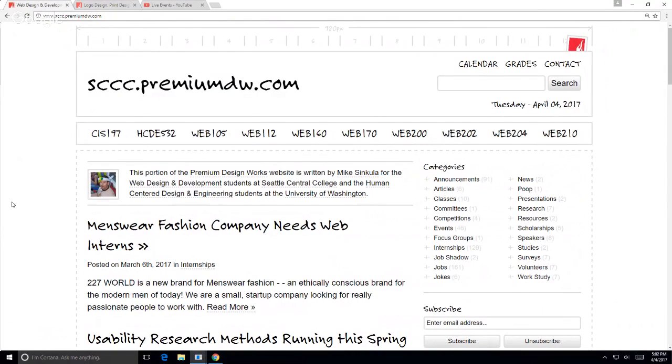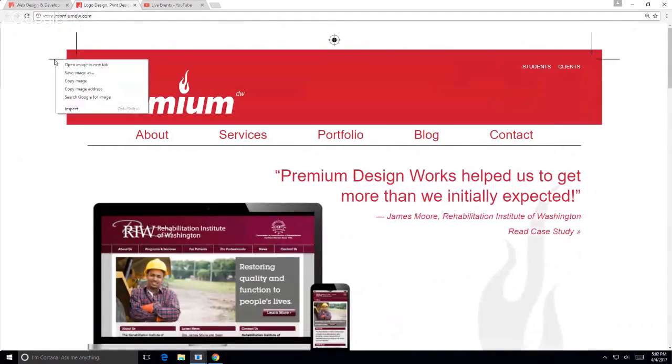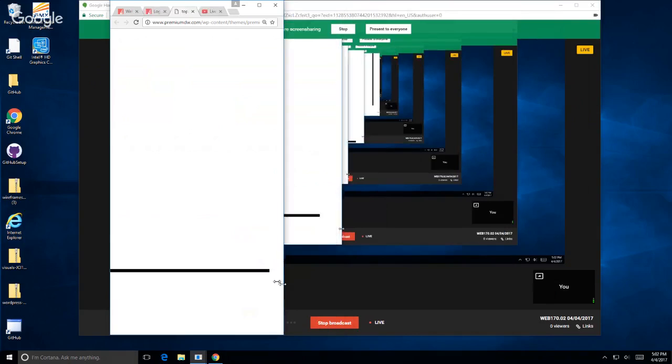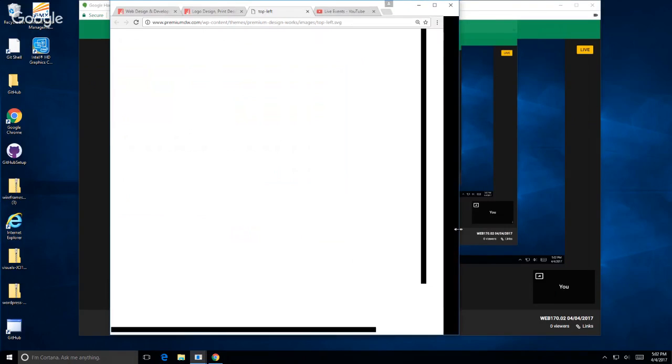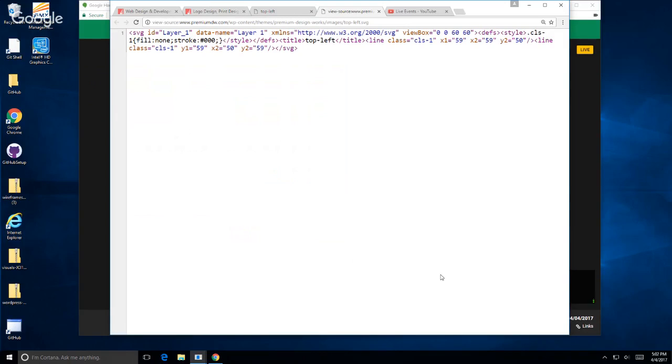Yeah, so for instance, basically you take them right out of Illustrator and save them as a scalable vector graphic, right? So it's basically then a vector graphic that, you know, scales. And then if you actually view source, it converts it all to XML and HTML.